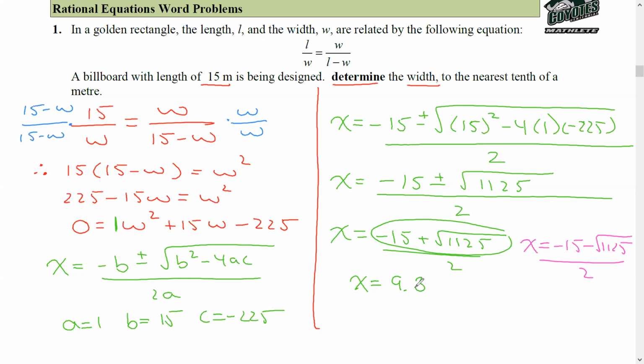If I put the second possibility into my calculator, I'm going to end up with negative 24.3. Now, thinking about what this question was asking me, it was asking me to find the width. This doesn't make sense. That's a negative width. That is extraneous. So the width that I'm looking for is 9.3. It wouldn't hurt to write a sentence right at the end, but for certain, box my answer.